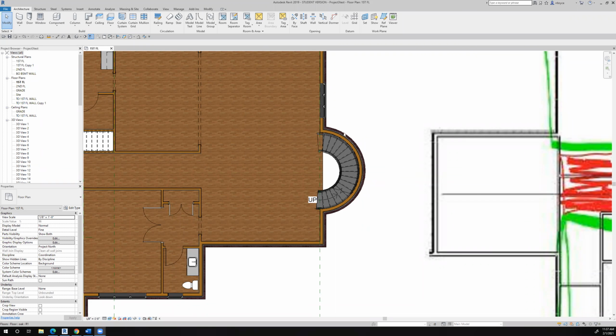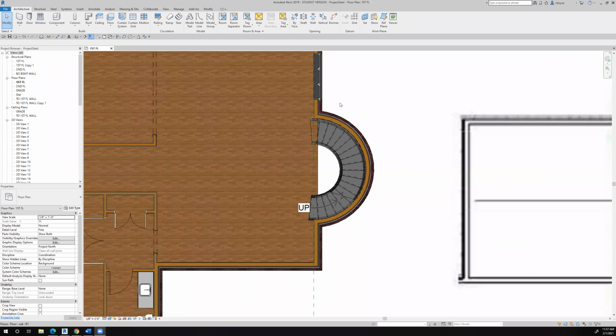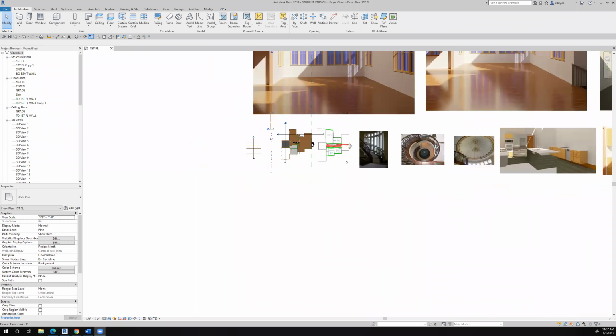So I'm looking at the stairs and I question how I'm going to hold this corner up.